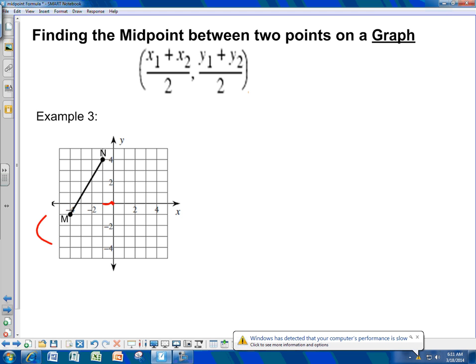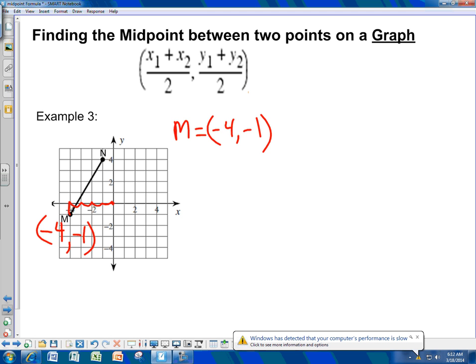So it would move 1, 2, 3, 4. Negative 4 because it went left. Negative 4 to the left for our x value for m. All right, and then for our y value, it's the movement down. So from the center, or from this location that we just left off, we move 1 down. So that would be negative 1. So my m, the location on the graph, is negative 4, negative 1. All right, that's my first point.